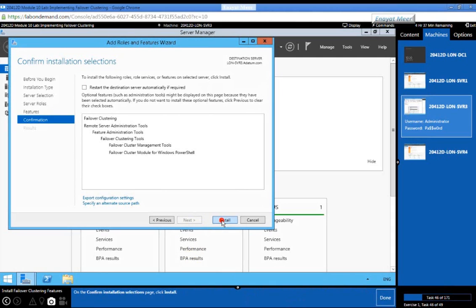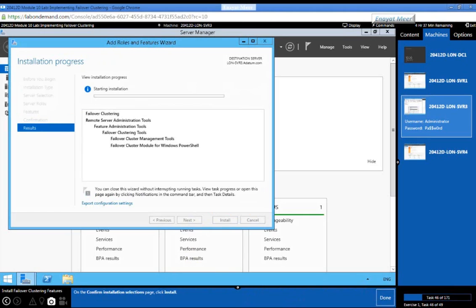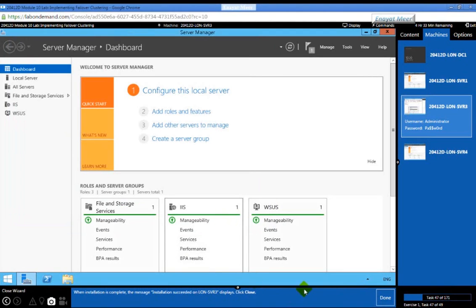It is a kind of repeat, but we are doing this all from scratch. You have to understand that in order to have a failover cluster, you have to have this feature installed. So we just have installed the Windows failover clustering feature on LON-SVR3.